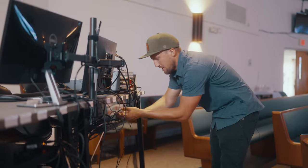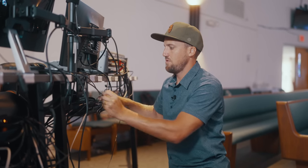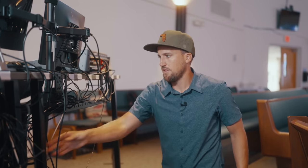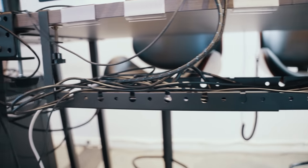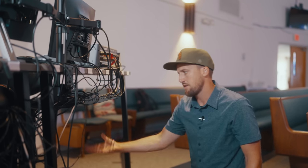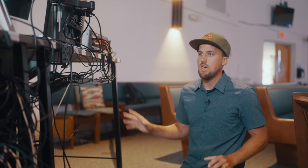Back here you can see we've got a little bit of a mess going, but at least we have the foundation to manage the mess much better than it was. In addition to the tabletops and the legs, we also got these cable trays, which function great to put the cables up so that when you're sitting at the tech booth you don't just have this mess of cables hanging around down here. There are some limitations to how clean we could have made this because we still need to replace some of these cables — we need to get the appropriate length USB cables and HDMI cables. We're using a 10-foot HDMI cable to go two feet, and that's going to create a problem. But it's all about getting the right foundation in place, and then it's going to be easy to come back through and replace these cables with the proper lengths.